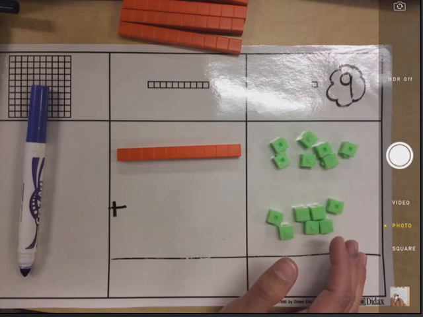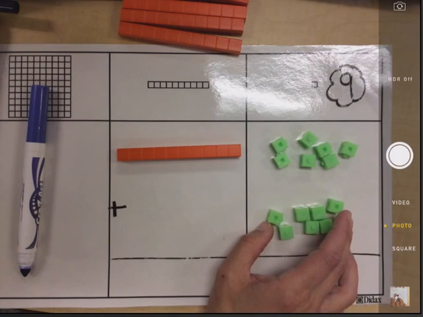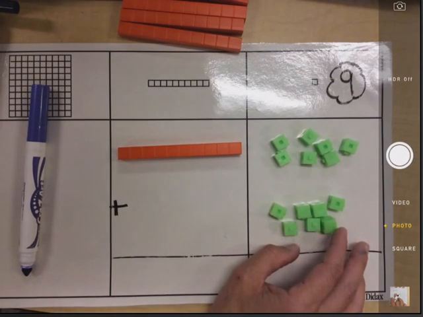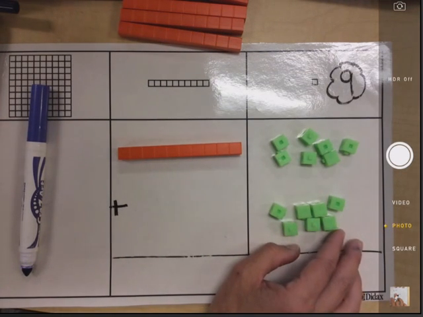All right, but Parker said we can only have nine. So who can Parker call on to say what do we do next? Because I know I cannot have more than nine. Yesada, what do I have to do? Oh yeah, because what does he say? Do we need to regroup? Because it's a question.